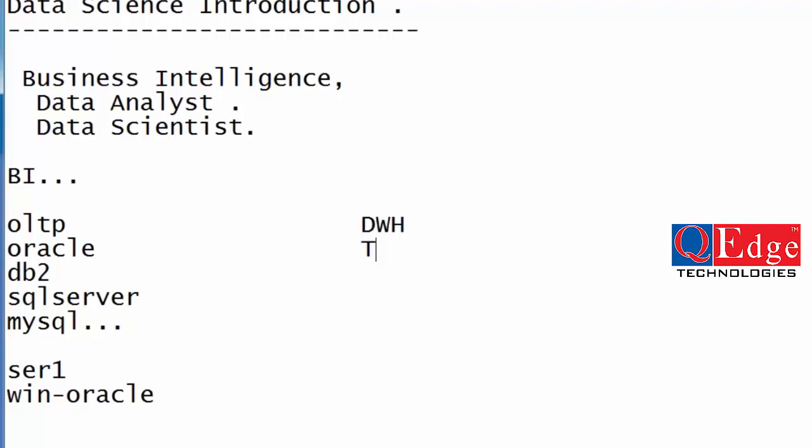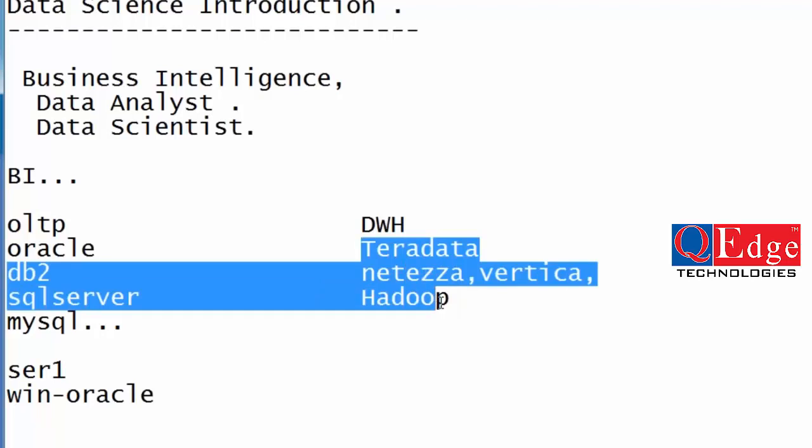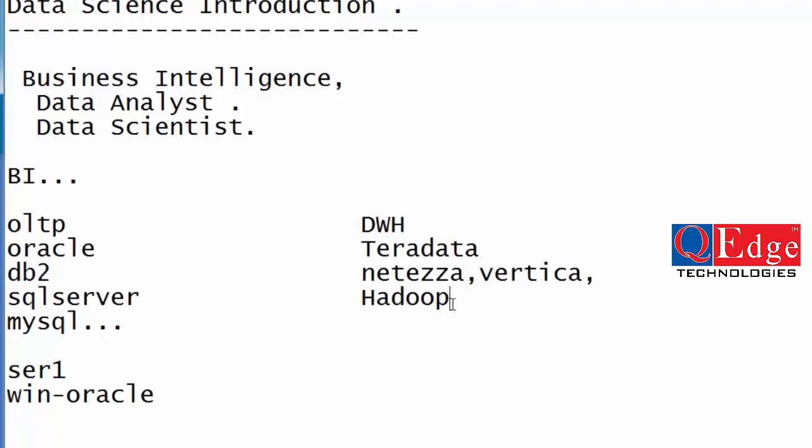That's why for warehousing purposes, the industry uses specialized databases called Teradata, Netezza, Vertica. Netezza is an IBM product, Teradata is by Teradata Corporation itself, and Vertica is another database like this. If the volume is even bigger, like 200 or 300 terabytes, close to petabytes or more, even such databases will not fit. At that time, they might use Hadoop-kind of big data systems. In this way, OLTP systems are separate and warehouse systems are separate. Complete analytics processes run under the warehouse systems. Entire historical data is maintained in warehouse systems, and batch and analytic processes are run by these databases.